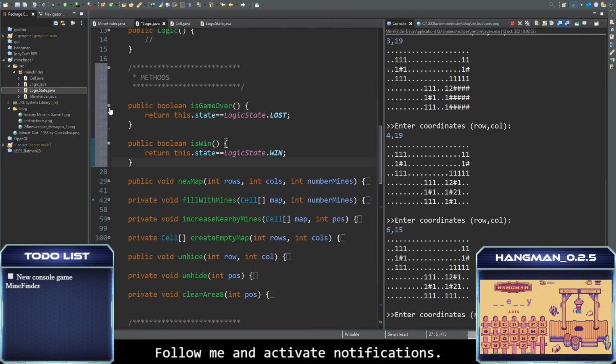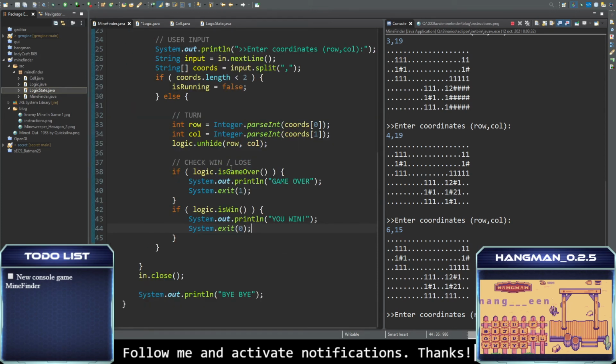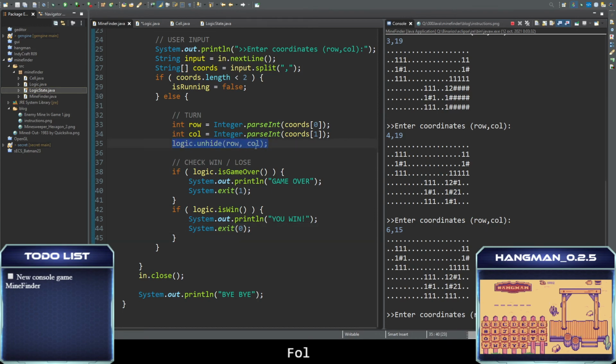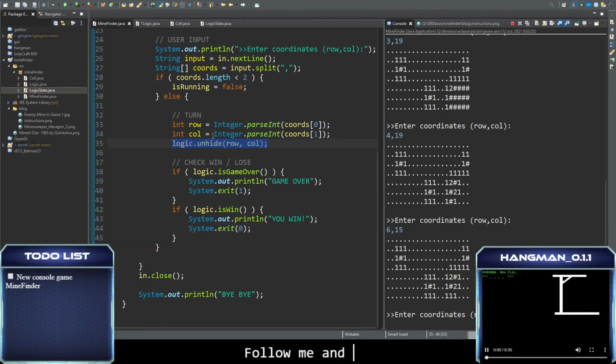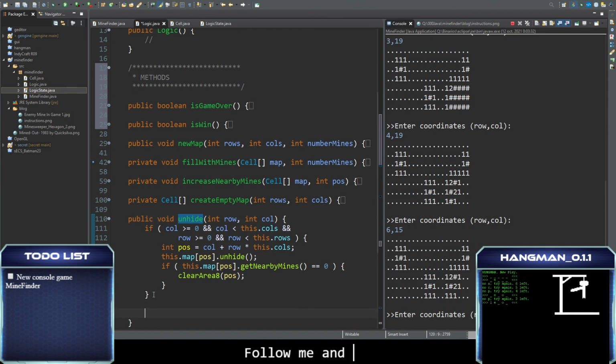So we need to change the state whenever the player tries again. So when we click logic unhide, the logic unhide is like the next turn, so whenever it plays again, it's another round. In the unhide, what we have done is that we just clear whatever is needed. So here we need to check the conditions.